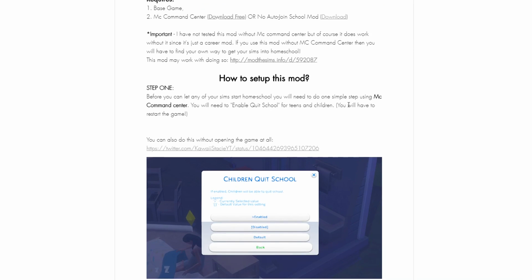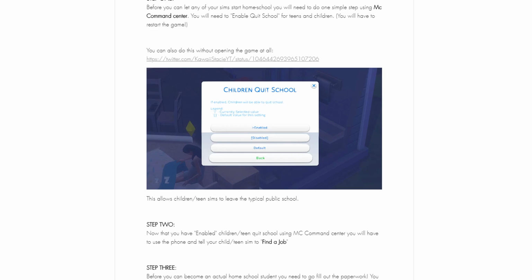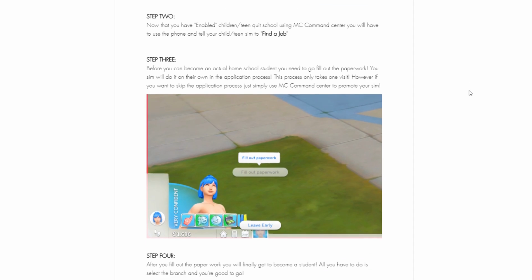Step 1. Before you can let any of your Sims start homeschool, you will need to do one simple step. Using MC Command Center, you will need to enable quit school for teens and children. You will have to restart the game. She also provides you guys with a link on how you can do this without having to open up your game at all. This allows your children and teen Sims to leave the typical public school. Step number 2. Now that you've enabled child and teen quit school using the MC Command Center, you will have to use the phone and tell your child and teen Sim to find a job.